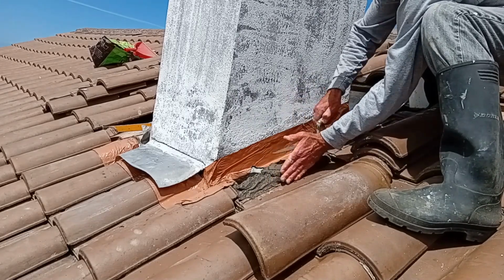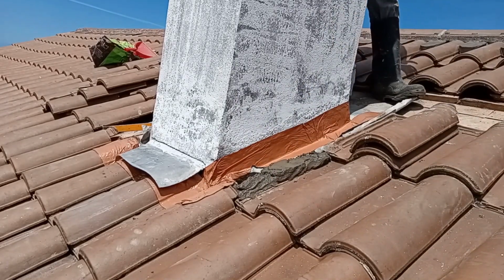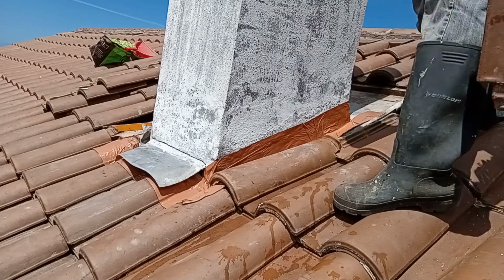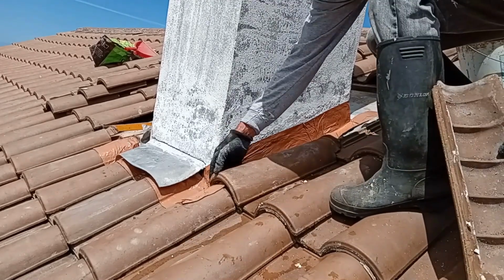I'm packing in mortar on top of the flashing and sticking the half tiles on top of that. Later I'll come back around and I will fill in the inside edge of those tiles to make sure that it creates a trough for the water to go through without being able to ride up underneath those tiles.